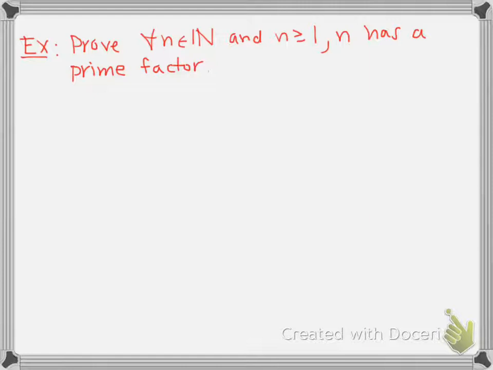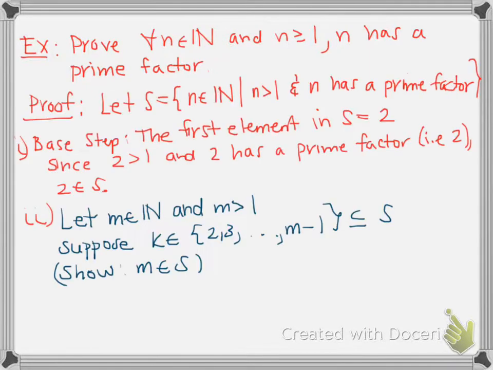All right, so we're going to prove this using the principle of complete induction, so PCI. I might be repeating myself because I paused for a minute and I'm not sure if I started this, but again, I would suggest you stop the video, write everything down, and go back to it. So we're trying to prove, yes, I think I had just stopped at understanding what the proof was. So now, starting our proof, we're going to let S be the set equal to n belonging to the naturals, such that n is greater than 1 and n has a prime factor.